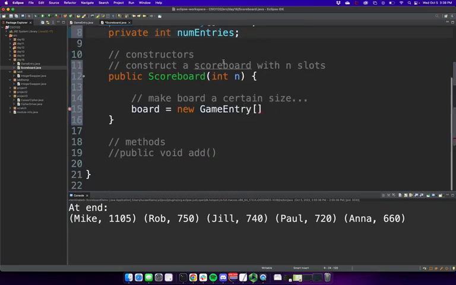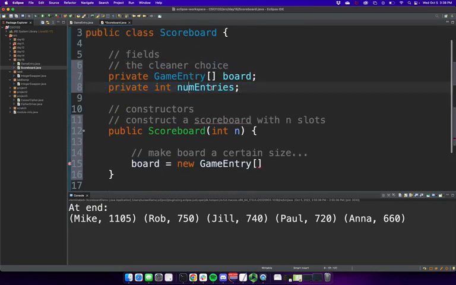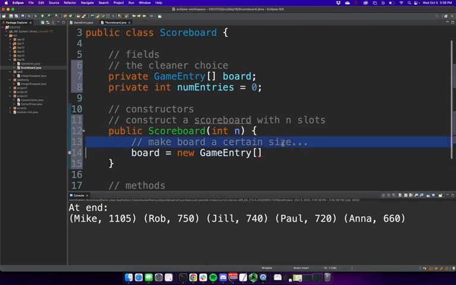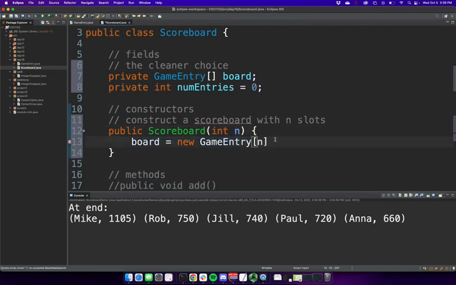But num entries is actually going to keep track of how many we currently have. So we can actually set this to 0 at the start. And we want to make our board, in fact, n size, right? That's how we make it have n slots.